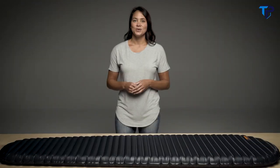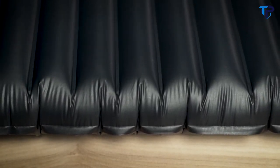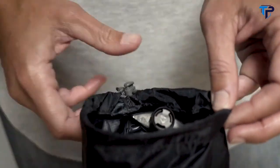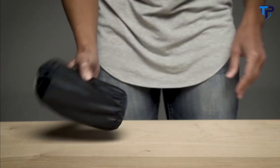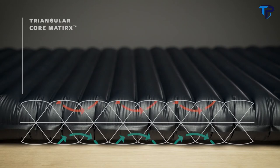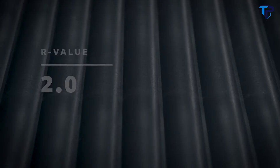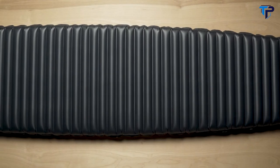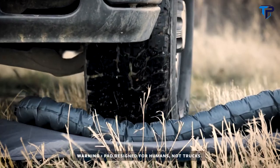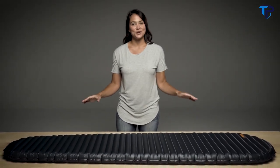For adventures that demand an ultralight pack, we engineered the lightest insulated pad ever built — the Neoware Uberlite mattress. The 8.8 ounce, 250 gram pad makes a minimal impact on your pack. The Uberlite packs down smaller than any Neoware ever — small enough to fit in a back pocket and roughly the size of a burrito. Our triangular core matrix construction minimizes convective heat loss and provides two and a half inches or 6.4 centimeters of legendary Neoware comfort with an R value of 2, making it the warmest, most efficient mattress in its class. Designed for the rigors of a life outdoors, this pad uses an innovative, lightweight fabric while still fulfilling our strict durability standards. Lighten up for your fast and light adventures with Thermarest's Featherweight Neoware Uberlite mattress.